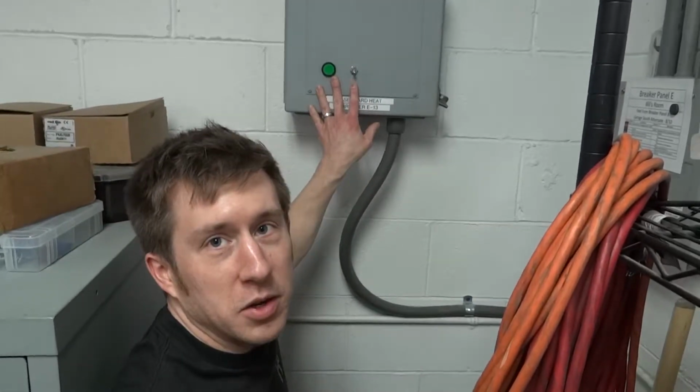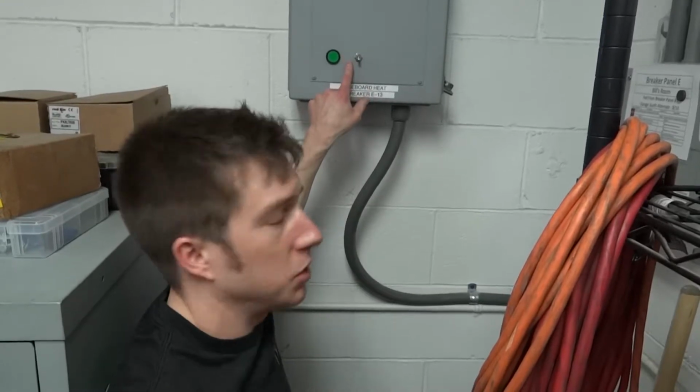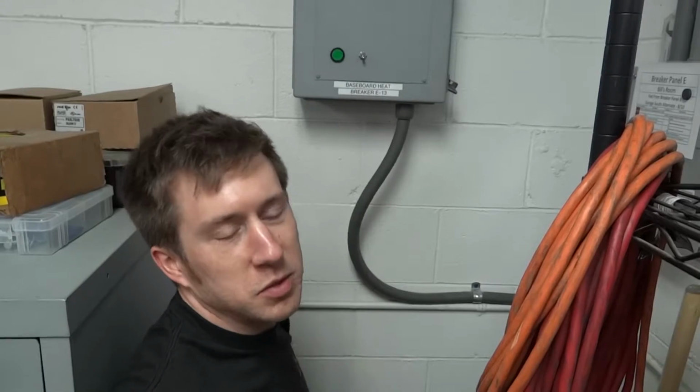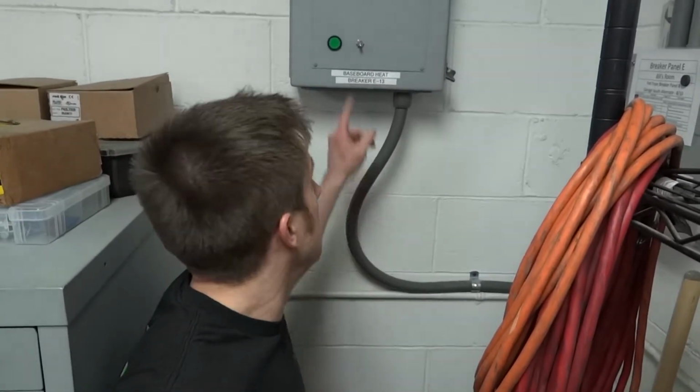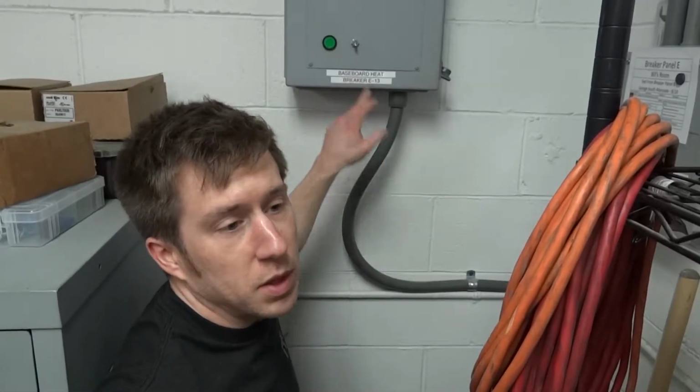Essentially what we have on here in the front is a light and a toggle switch. The light basically just lets you know if the baseboards are on or off. So if the system is being automatically controlled by the thermostat and stage 2 is being used, then our baseboards are on, and this light will turn on.